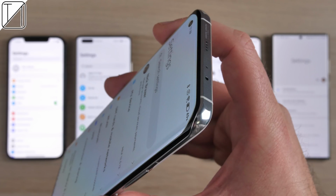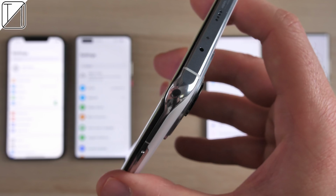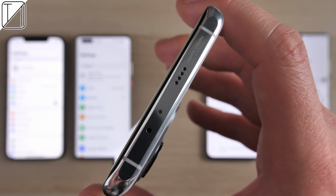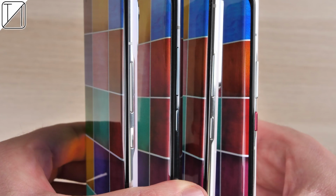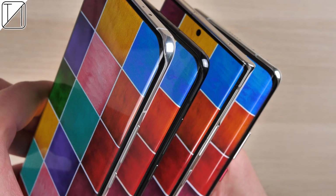It looks a bit strange corner to corner over here, and you can definitely see it at different angles. I'm not quite sure how I feel about this, but I'm sure it will grow on me. We do have curves at the top and the bottom of the display as well, and these side curves are actually not that bad. They're pretty subtle, much like we saw on previous Samsung devices in 2020. Though the top corners just don't look very symmetrical to the build, and it's really rounded in each corner. I'm not quite sure. Maybe it will grow on me.